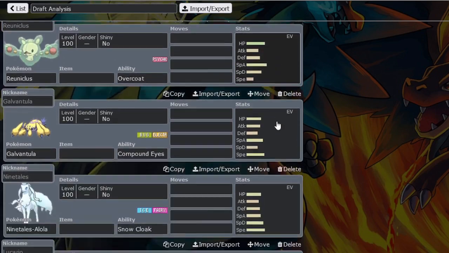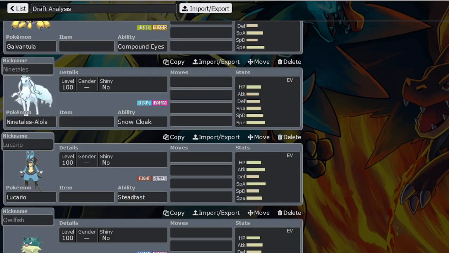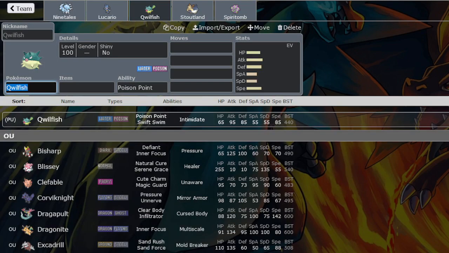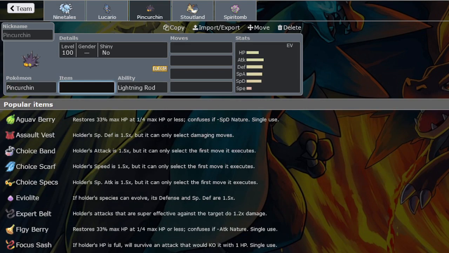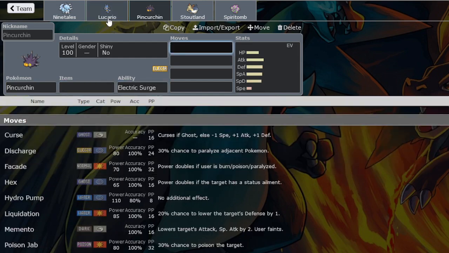To be honest, this is probably not a transaction that I needed to make, but I did end up getting rid of Quillfish for Pincurchin. So now we have the Pincurchin Galvantula combination that I drafted in IBL Season 8, the season where I played one game before dropping. So I like that combo, Electric Surge and then into Rising Voltage, fast electric type Galvantula. This has spikes and toxic spikes just like Quillfish does. Actually, does Quillfish even get spikes? Yeah, I'm pretty sure it does. Anyways, that's not important.